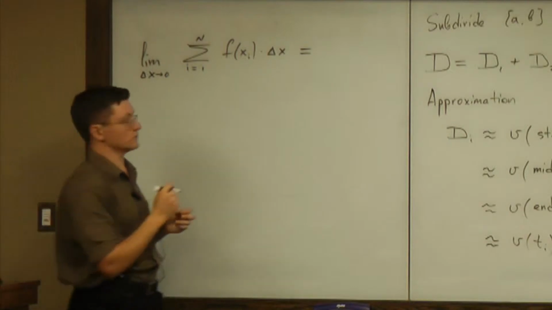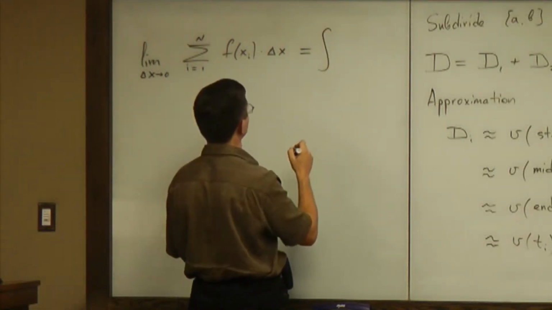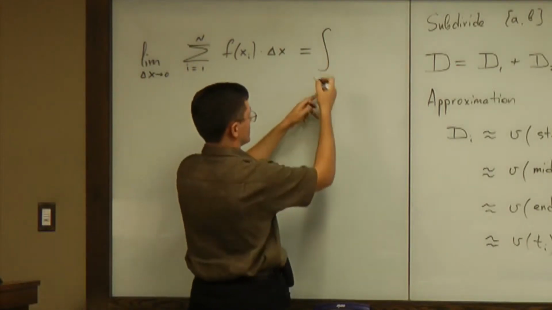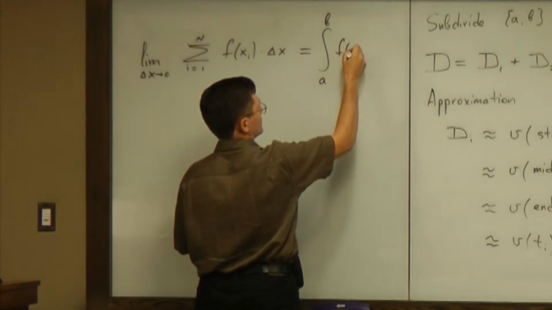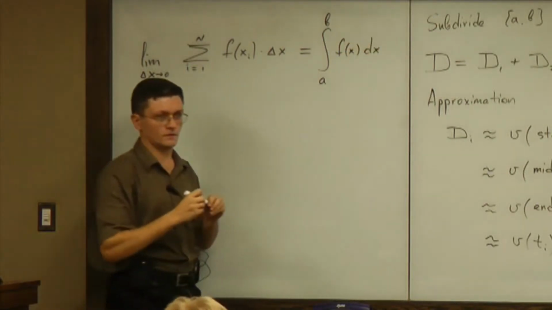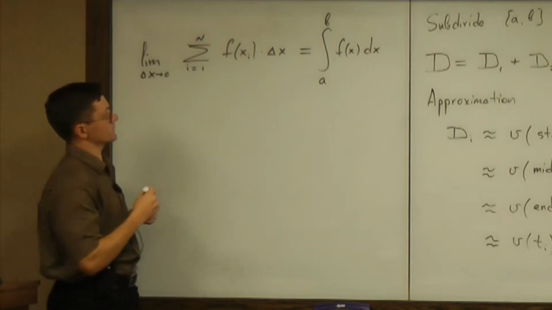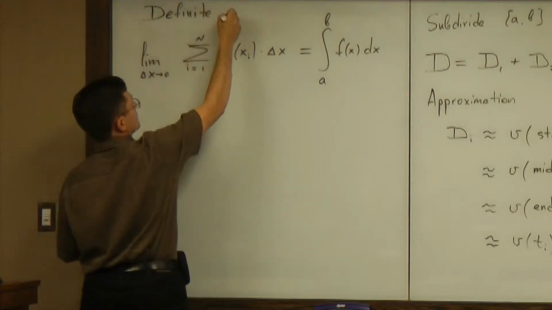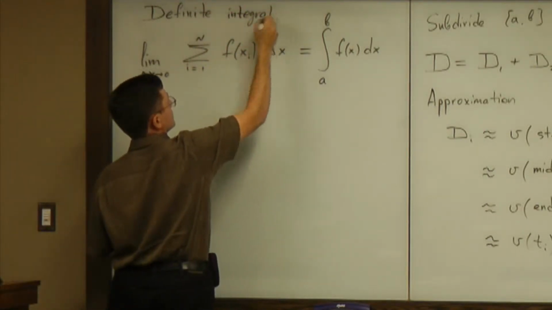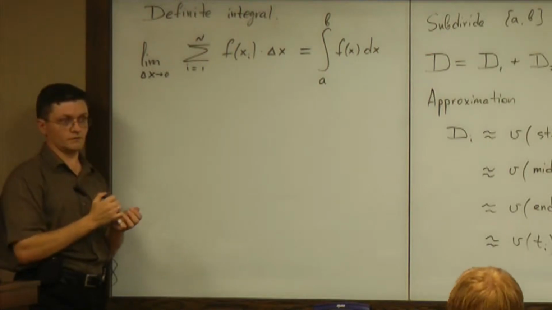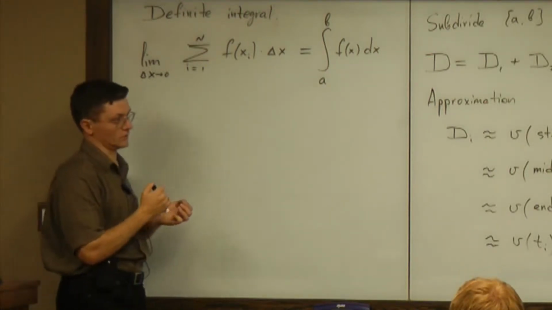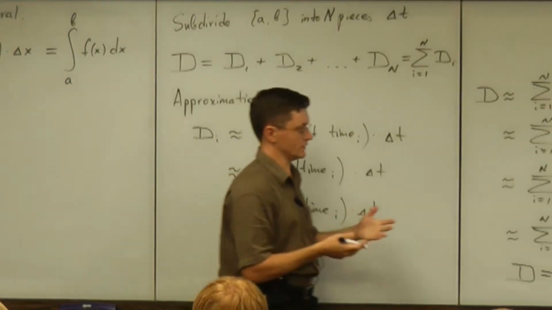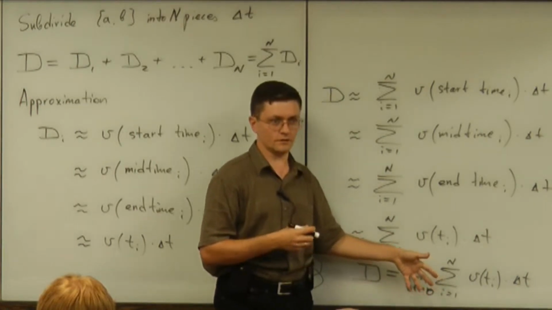notation. So this thing that you used to see is just a notation, right? We say it's an integral from a to b of f of x dx. And we say that this is a definite integral. So we introduce terminology so that we don't have to talk about area all the time or velocity all the time, right?